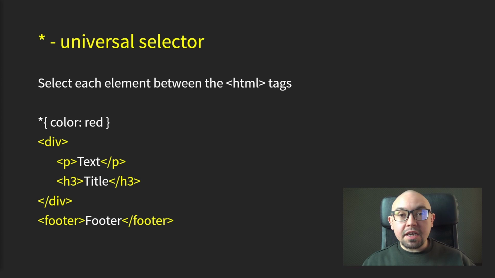Another thing I would like us to remember is the universal selector. The universal selector is represented by an asterisk. It applies to all the HTML elements on our website, including the HTML tag. In this example, we can see that thanks to the application of such a rule, all the elements in our HTML document will have a red color. The importance of the asterisk in cascading is very low, and any other rule will override it, but we will often use the selector to reset the default styles, so it's good to know it.